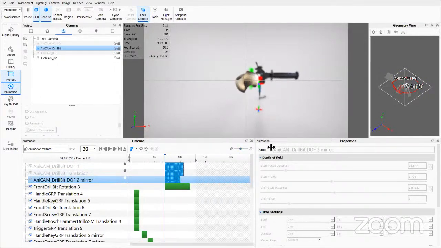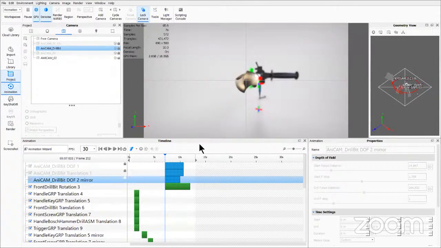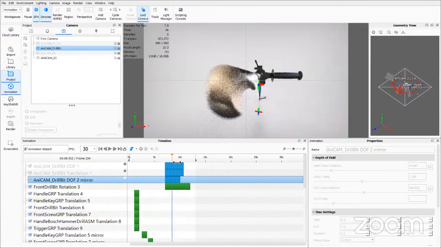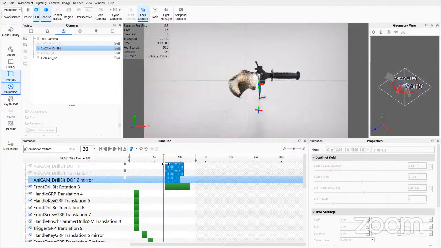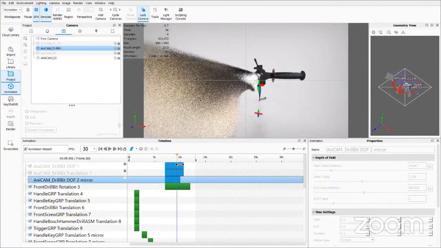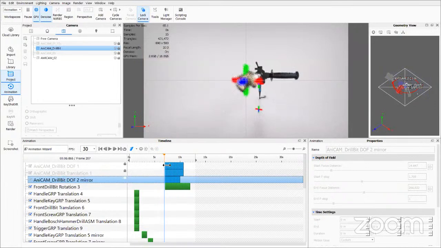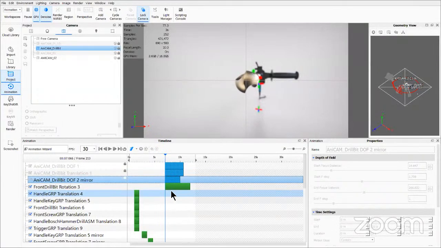And this is not my complete animation. So there are some things in here that I have updated and done differently. But for this portion of the webinar, I'm just going to focus on that camera movement with the depth of field and as it travels down.